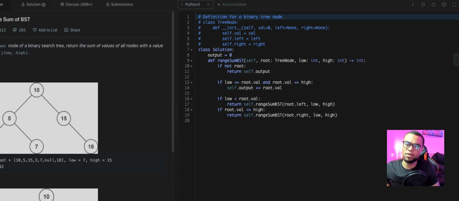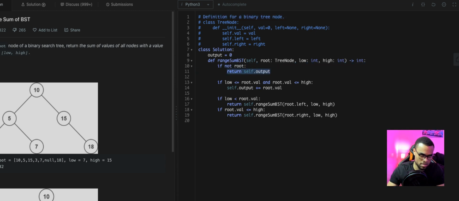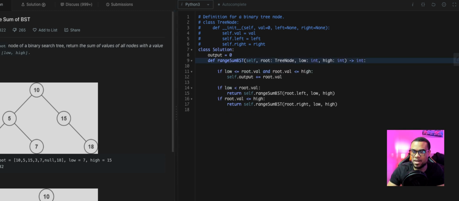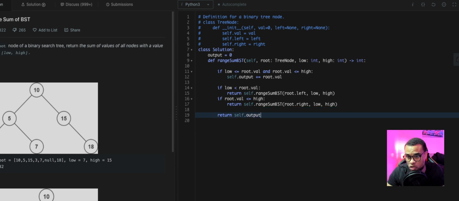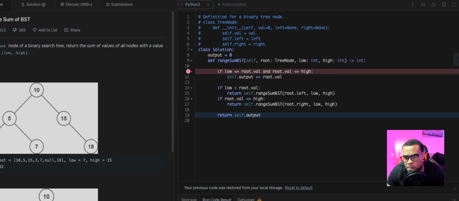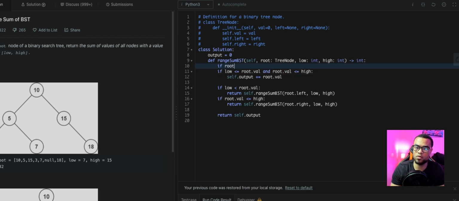I have the intuition down, but interestingly here, he just adds. He doesn't even care. Man's just adding. I guess so, because at the end he would return. It will get to the end and you will return output anyway, right? Oh yeah, shit. If root.